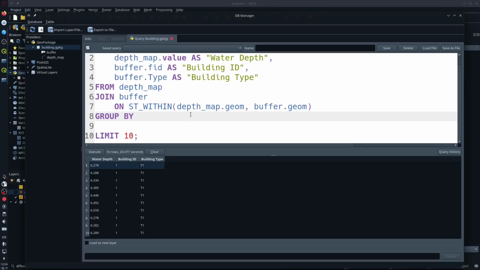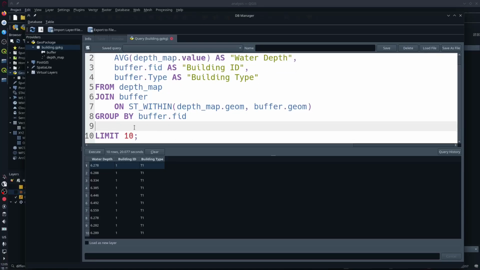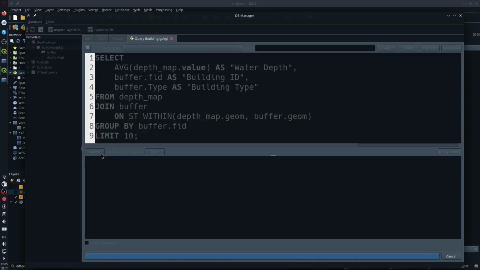By the building ID, so buffer dot FID. So I'm grouping by this one. Now I want to do some grouping operation on the water depth. So I will take their average, AVG, average of the depth map value, and I will keep the limit 10, and then I will execute.